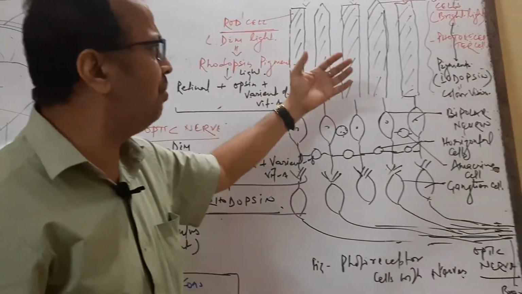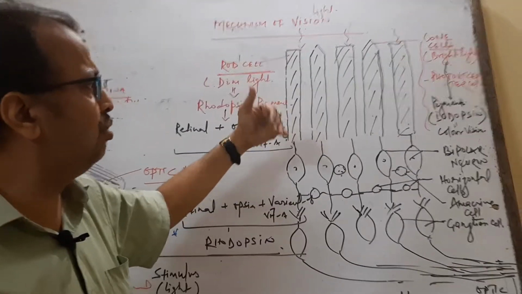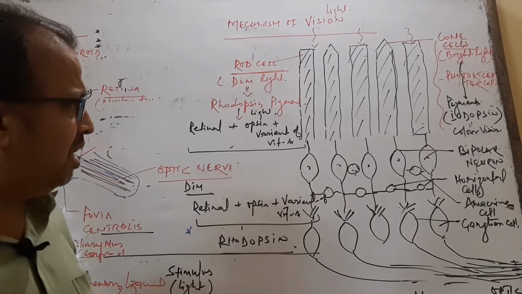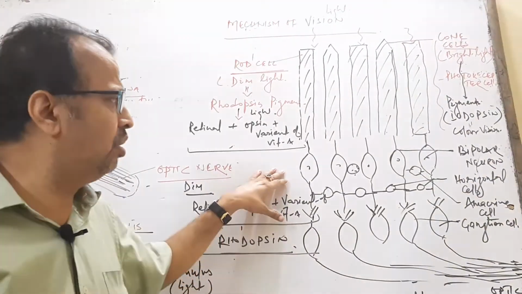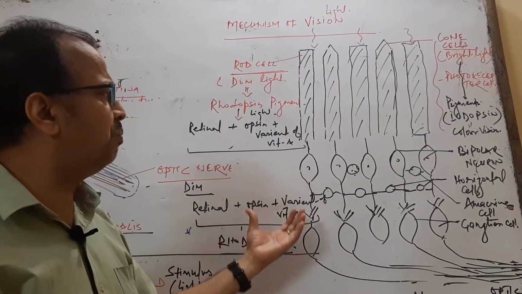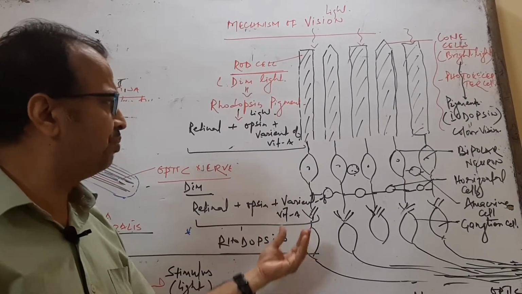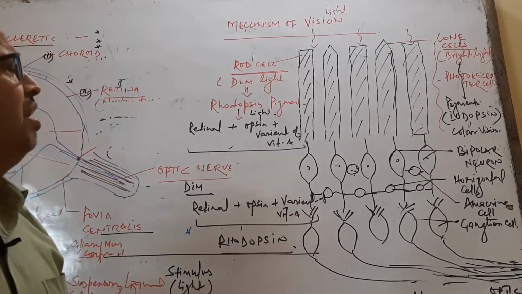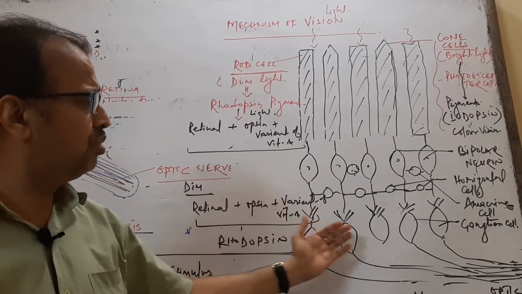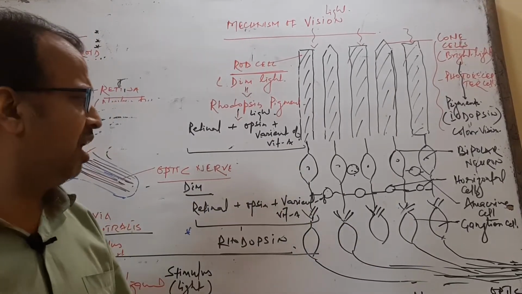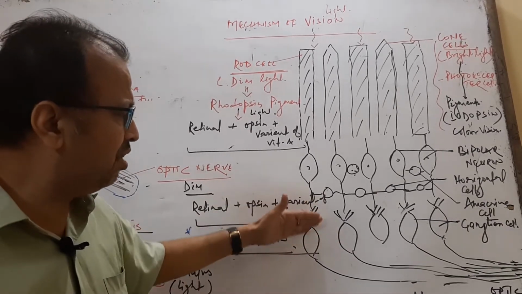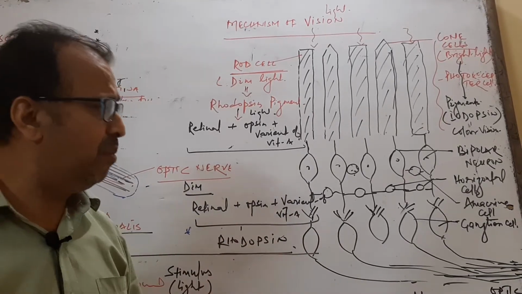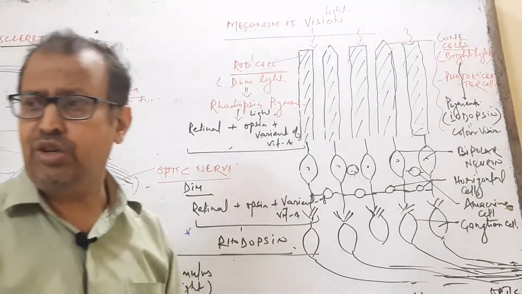Here are the photoreceptor cells which receive the light, and they are connected through nerve cells. There are bipolar neurons present in the retina. The bipolar neurons receive the visual sensory signal and pass it outside to the ganglionic cells, and the alignment is also maintained through horizontal cells as well as amacrine cells.